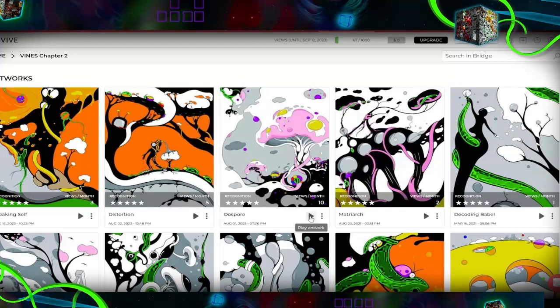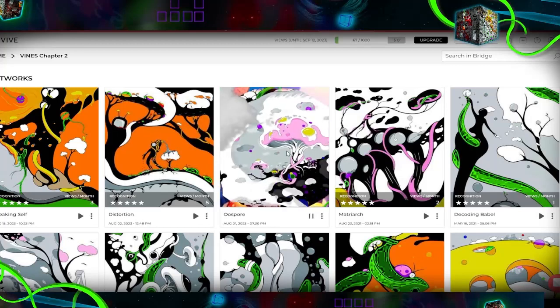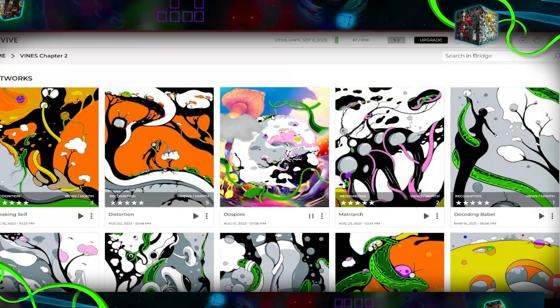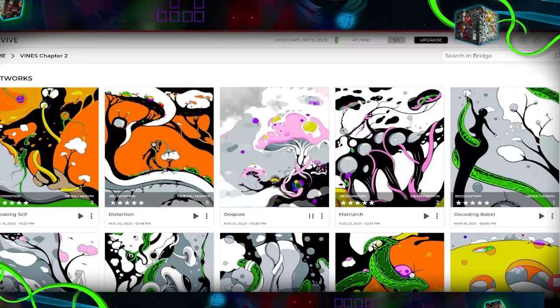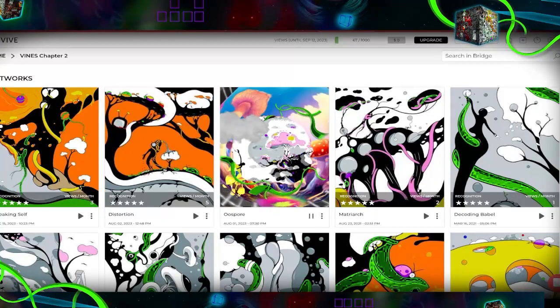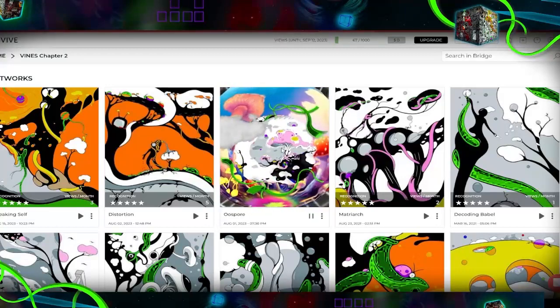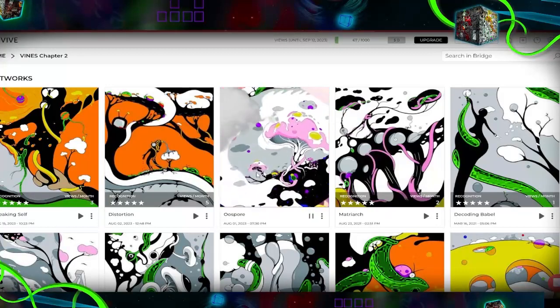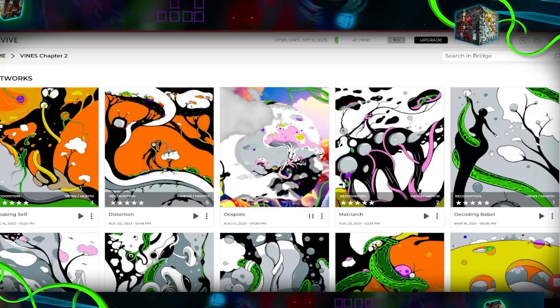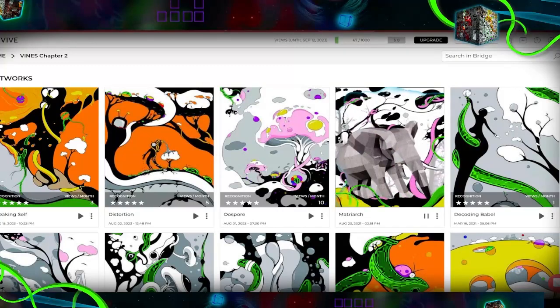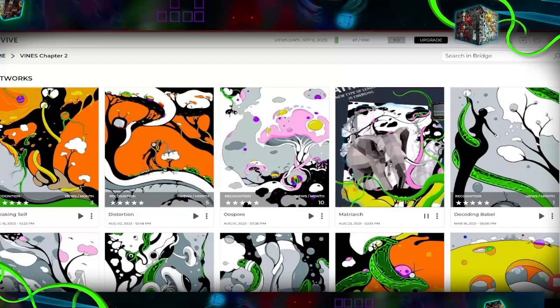Artivive now allows for 3D, so you can do all types of 3D stuff in here. I've actually used a skybox, which is a whole other video I want to show of how you can create this feel of being inside of something using a skybox. And then there are all types of other animations that I've brought to life.